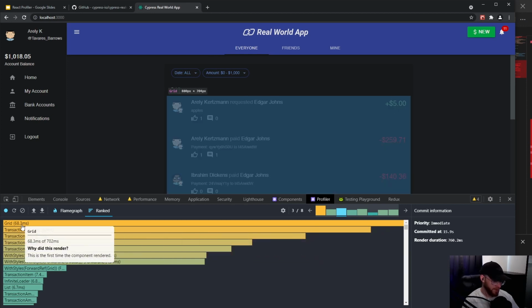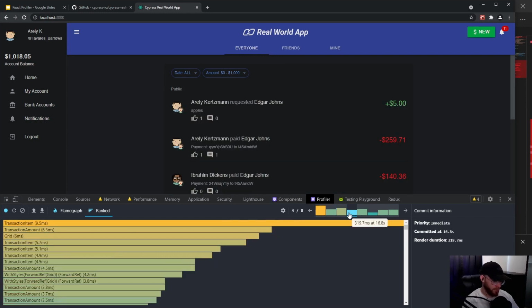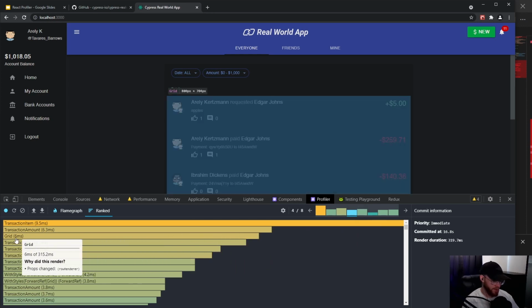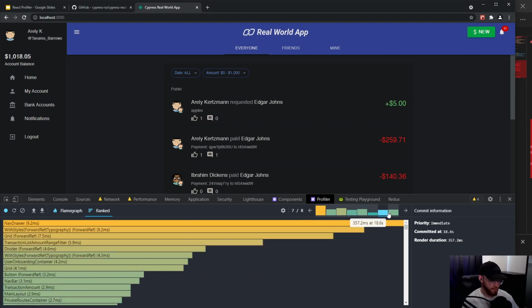That definitely seems to take quite a bit of time. Transaction amount. Here we get TransactionItem. Also here we can see Grid. Takes quite a bit of time. Here we have Grid again. So also TransactionItem. We've got NavDrawer again, Grid.